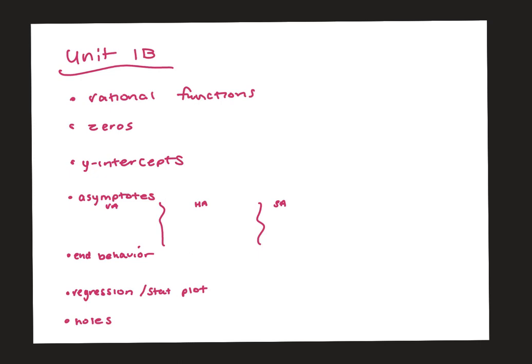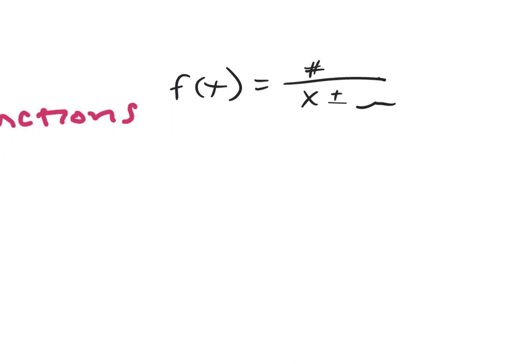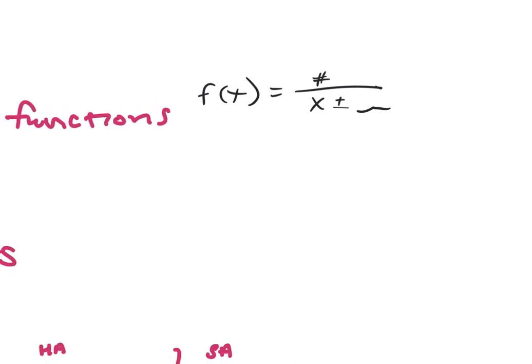This is 1B. Well, this is not even complete. We're going to add into this because we'll talk about rational functions. These are your graphs that have your asymptotes. Rational functions just mean there's a fraction. So it's something like f of x over, and whatever's in the top could be a number, or it could be mixed with a variable. It doesn't matter, but there will be a variable in the bottom of some sort. That's what defines a rational function.